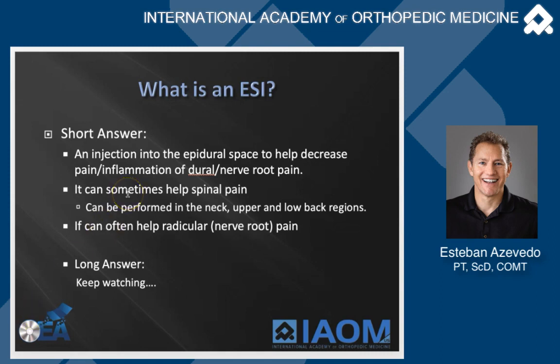The epidurals sometimes help back pain or neck pain, depending on where they perform them. It can be performed in the neck, upper back, or low back. It often helps your radicular pain, so if it's from the neck, your arm pain, or from the low back, the leg pain, better than it does the neck or low back pain. When it projects from the neck to the arm, that's called radicular pain, and from the back to the leg, it's called radicular pain or nerve root pain. And the epidurals seem to work best for that kind of pain. So that's the short answer.